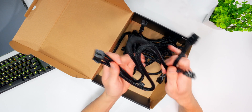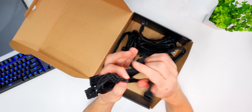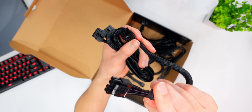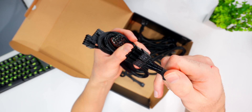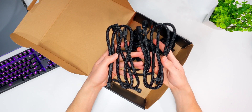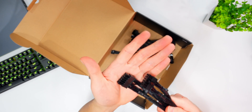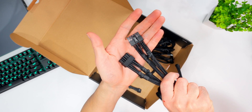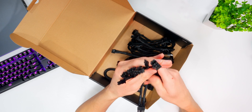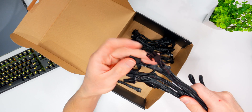These are our two CPU power cables with modular connectors for plugging into the power supply. On the other end we've got an eight pin CPU power connector, and also another eight pin that can be split into two fours — so if your motherboard has an eight plus a four configuration, that cable has you covered. These ones are your VGA cables for your graphics cards, broken up into six plus two pin for four eight-pin connectors, or you can just leave them as six depending on the configuration of your GPU.